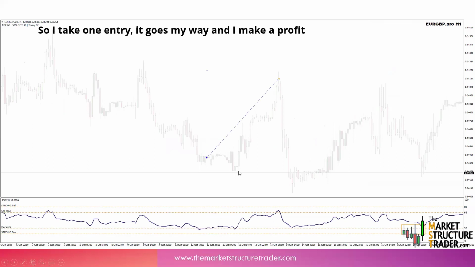Here's another example. We looked at this chart the other day. Get in with one trade. Okay, it moves down and then it pushes up and it hits TP. Yeah, so it's a normal trade that you would expect to take everywhere. So I take those trades exactly the same as everybody. I just don't use a stop loss. And in this case, you would have got stopped out. I didn't, I made money.